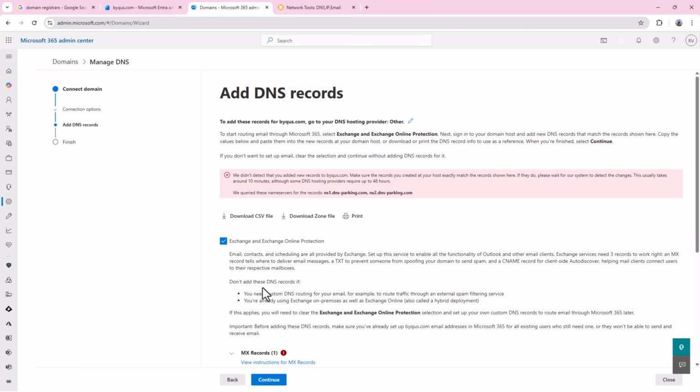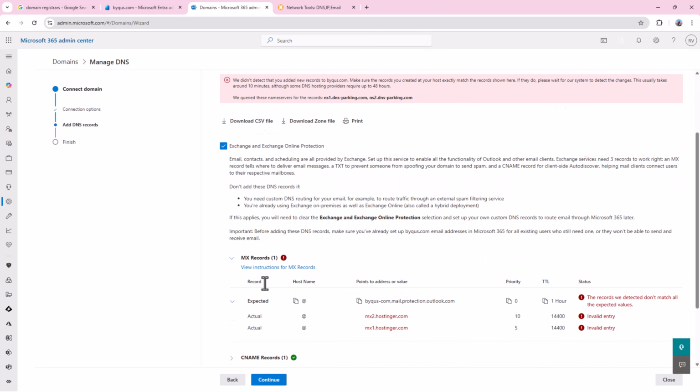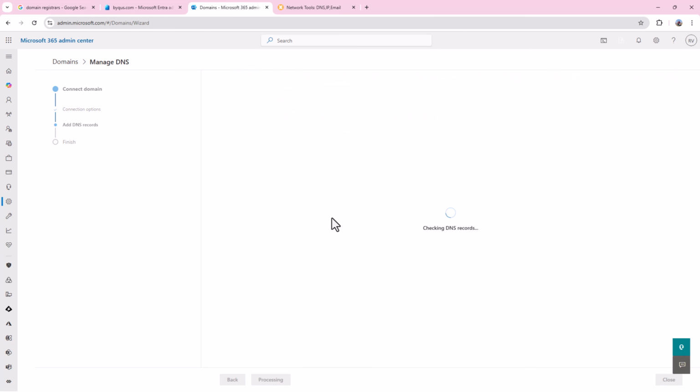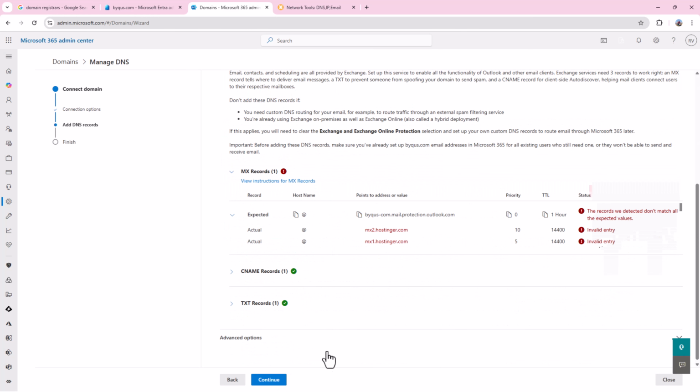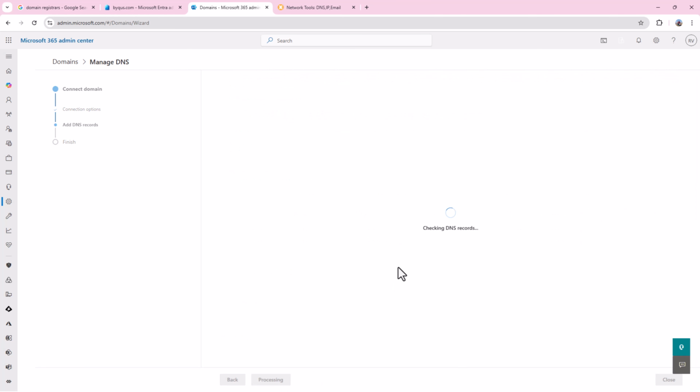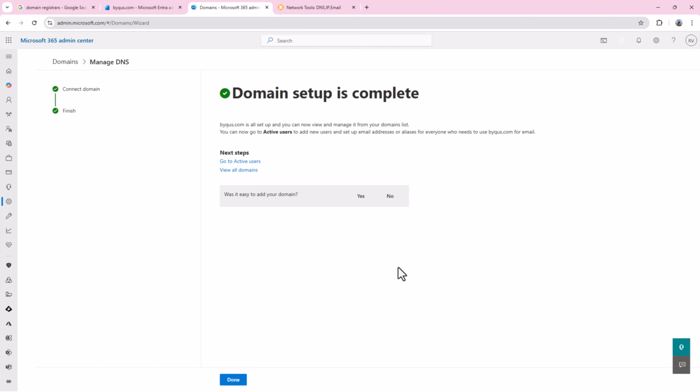Meanwhile, I went back into my DNS entry, the domain provider. I checked the priority and changed the priority to 0. It was set to 1. So that is one issue that can occur. Now let me refresh it again. Now it says domain setup is complete.